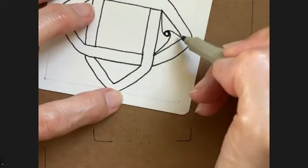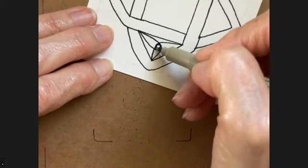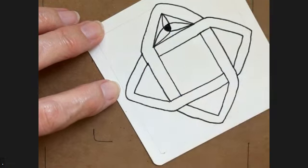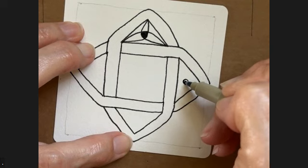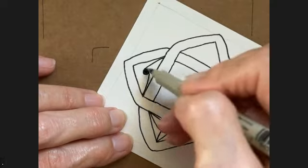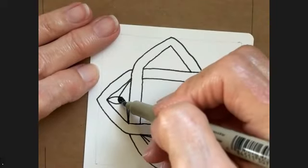Okay, and then we're going to come as if this one is coming back down here. So off that corner, off that edge of that circle. Circles don't have corners, Barbara. And then down to here. I'm going to go ahead and fill that in, actually. All right, so we're going to do that again. Add our dot in the middle. And you can go either this way first or that way first. Doesn't really matter. Okay. And then we turn this into petals.